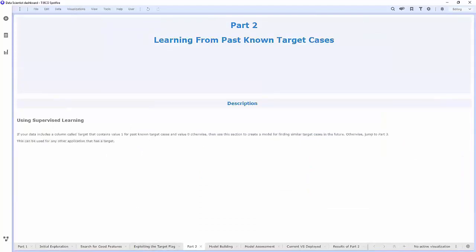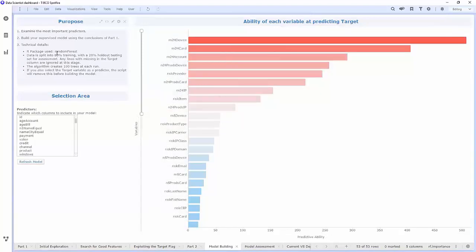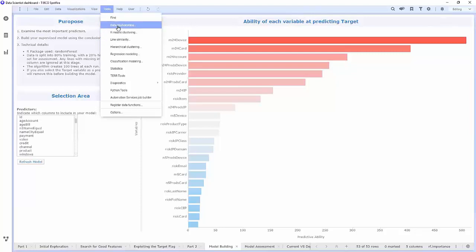Part two is to build the supervised model, and this first equation is using the random forest package in R. This is developed in R. It can also be run using data relationship of Spotfire, to add more than just a single element to build the models. We can build the same model with this one. I tried it and it gives a very high accuracy, like 92%. So it's very good, just something that you can build in some minutes, in some days.